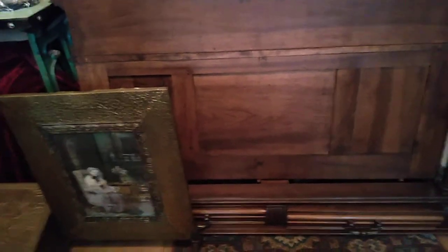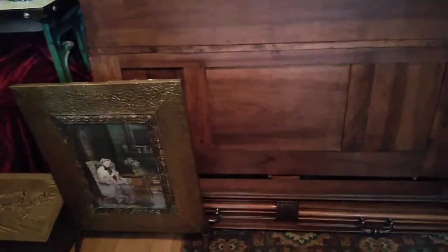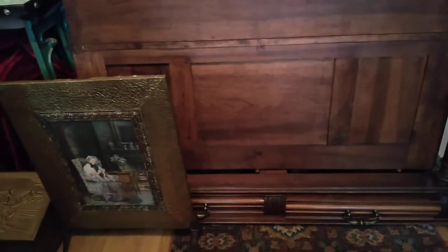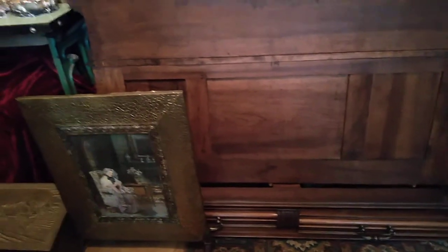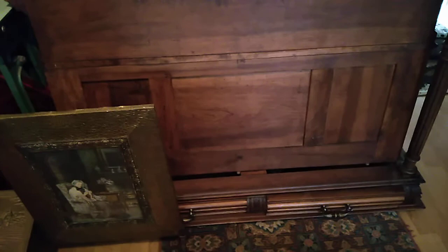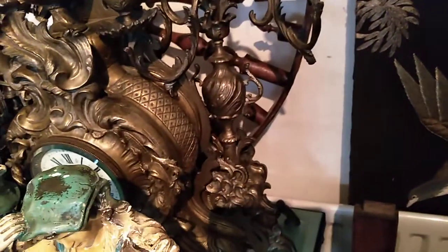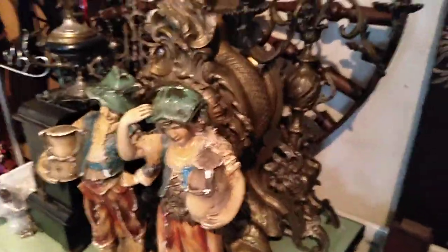Me and my husband are proper collectors of antiques — this is our love. When I first arrived in England I never thought I'd get into this kind of thing, but the more I learned about history, it's not only collecting — you're learning when things were made, what they did, and what era they belong to. Like this campaign clock at the back — during the war they could be dismantled and taken to India or wherever.